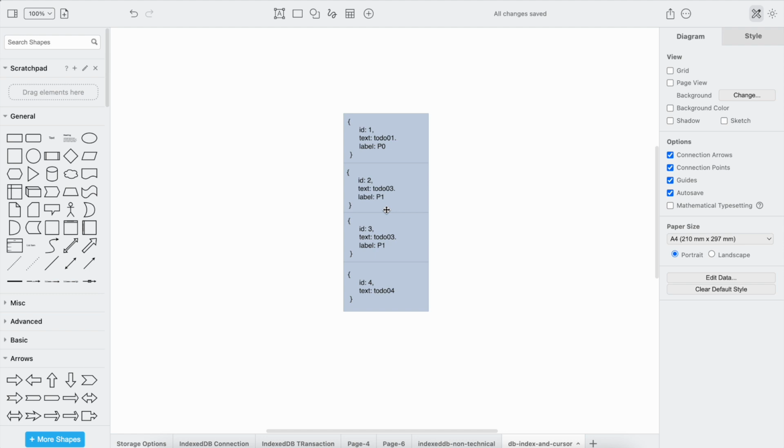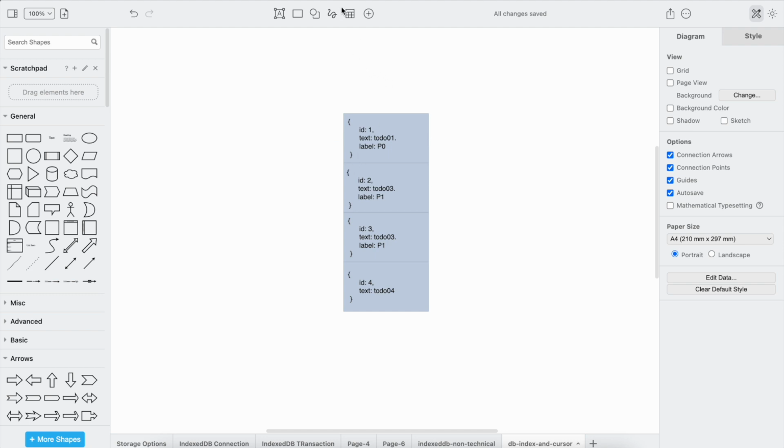And that's what we call indexing. So you can have more than one index on your object store on different properties. You can have it on the text, on the label, you can even have it on the ID, but that may not serve any purpose because we already have the indexing on that.